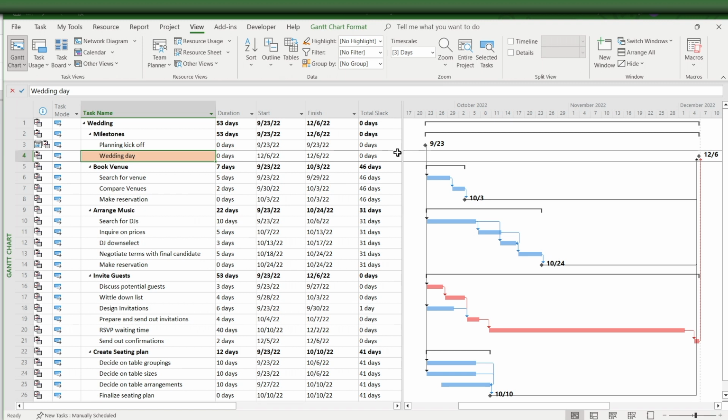So this is a very simple project and a simple example, but knowing this foundational piece of information will really help as we move into more complex ideas and a more complex schedule. I hope this helps, and let's move on to the next topic, discussing total slack.